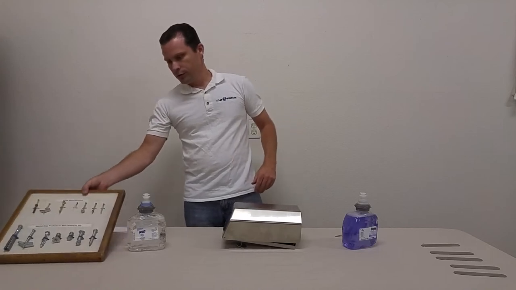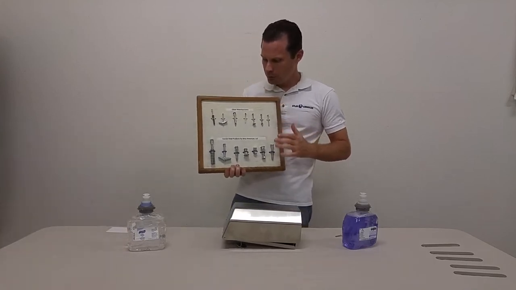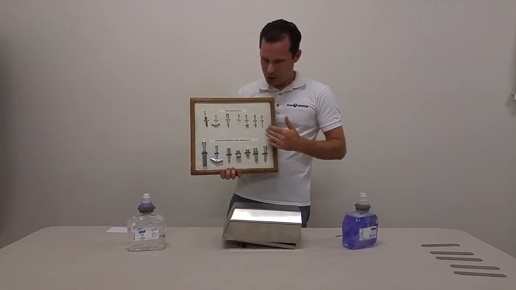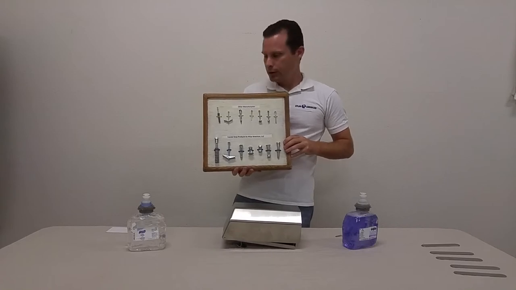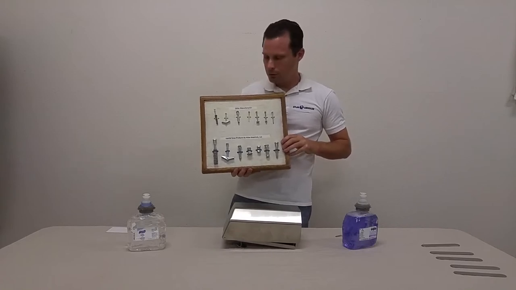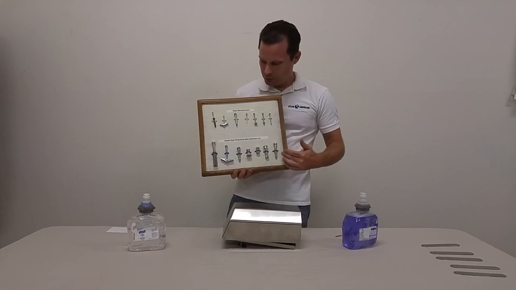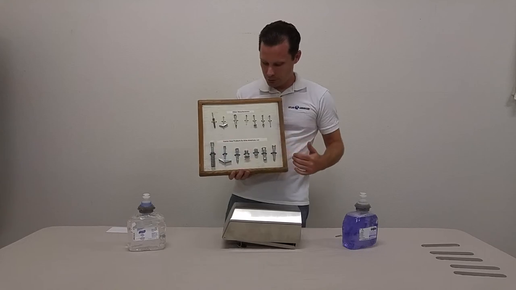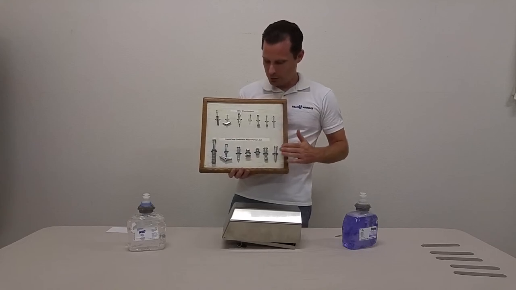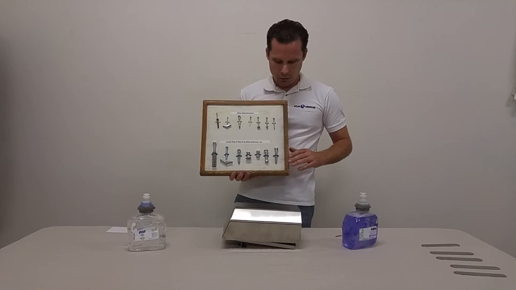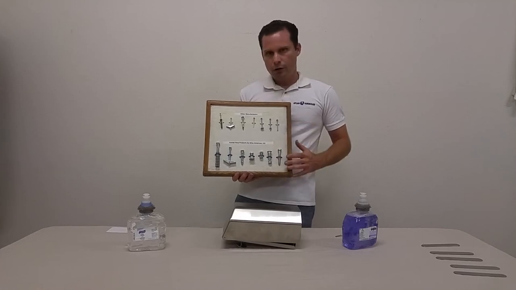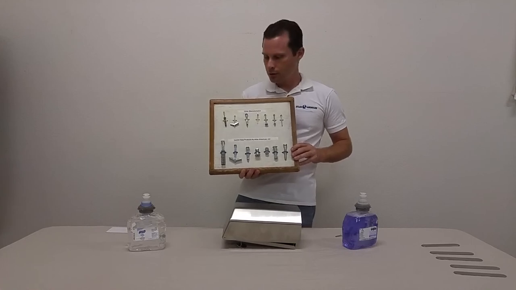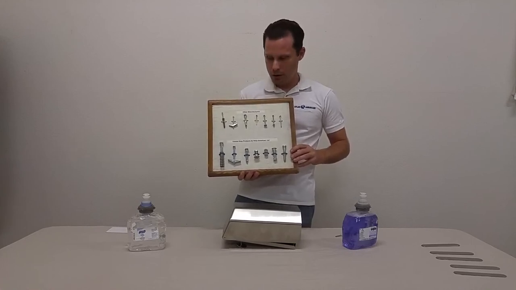The mounting hardware that we use is 3/8 inch hardware. I'll show you a close-up of this, hopefully, in the video here. But what we have up here is your standard mounting hardware screws that you'd find for any of the products you might find on Amazon or Lowe's or Home Depot. Down at the bottom are your vandal resistant or vandal stop mounting hardware that we suggest you use. This is all 3/8 inch stainless steel mounting bolts. Very heavy duty. And what we like to say is that when our products are properly mounted and locked, they're not going to come off the walls. Even if you try and kick it or use a baseball bat, they are there.